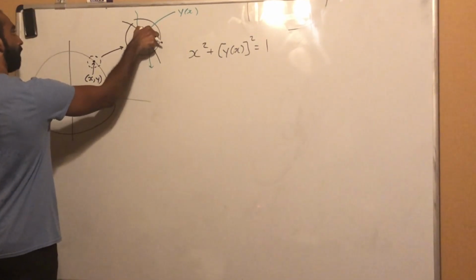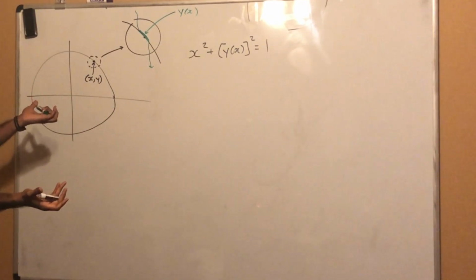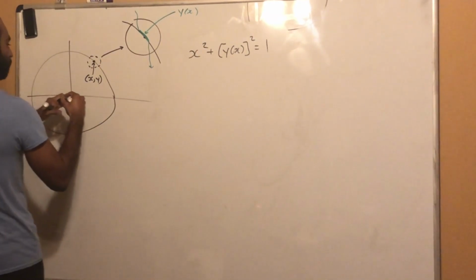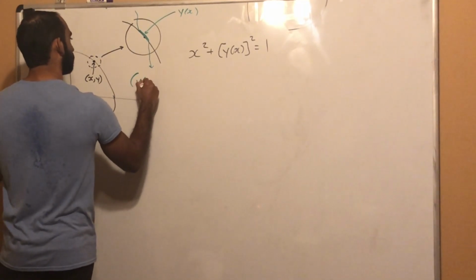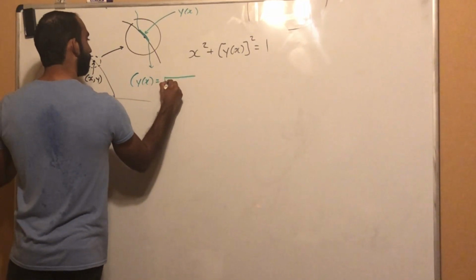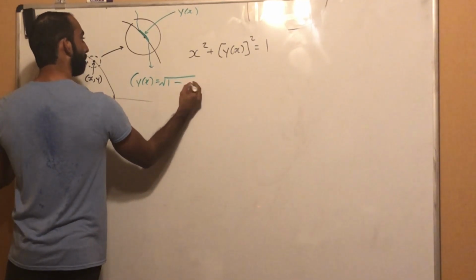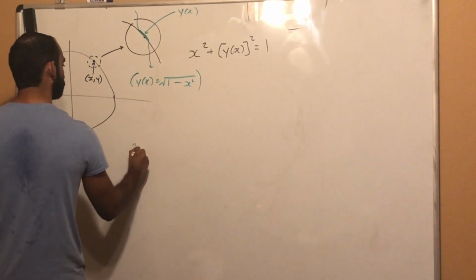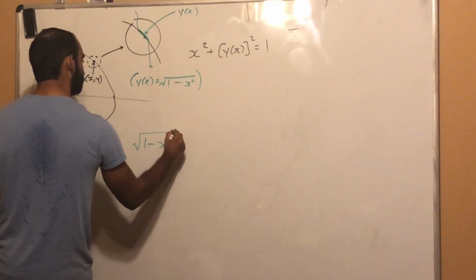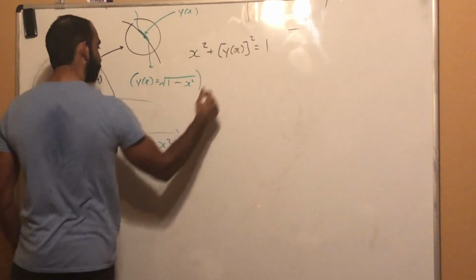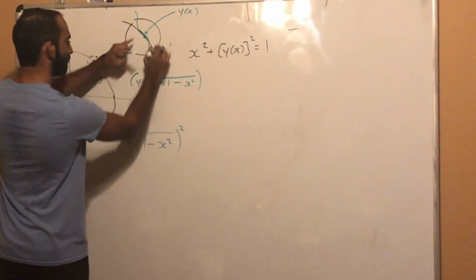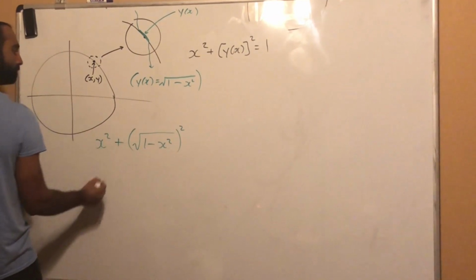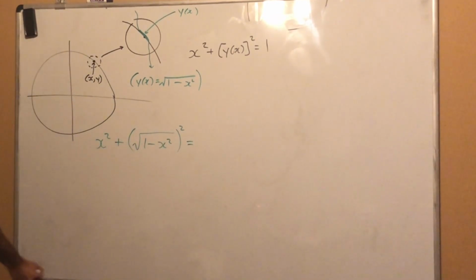y of x on this interval, so I chose a very nice shape, a circle. We can actually solve for y of x explicitly. When I'm right here, y of x happens to be the positive square root of 1 minus what? x squared. Yeah, 1 minus x squared. So if I take this guy, the square root of 1 minus x squared, and I square him, so we're only thinking in terms of this neighborhood, and to him I add x squared, that's going to always equal what?